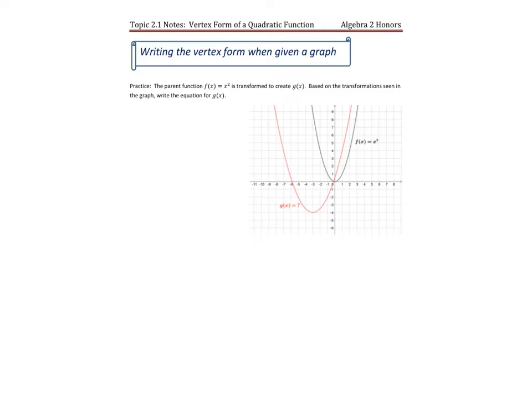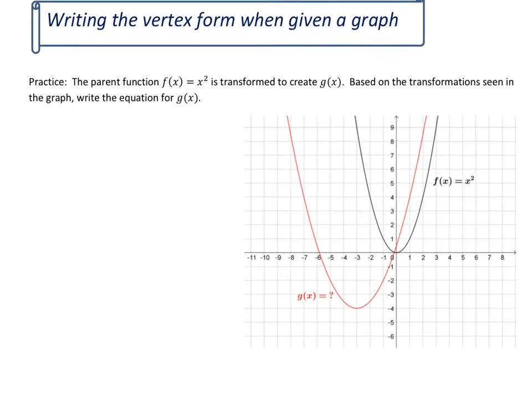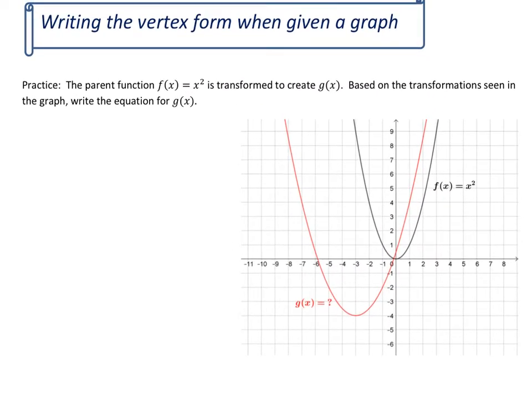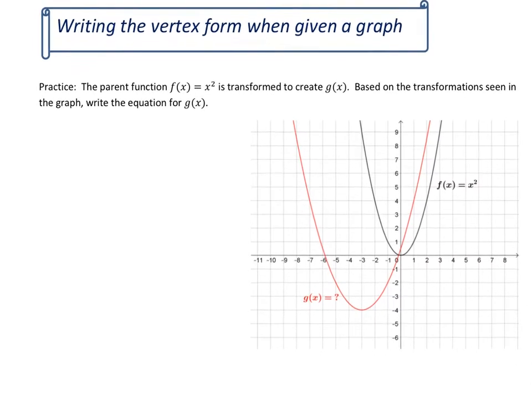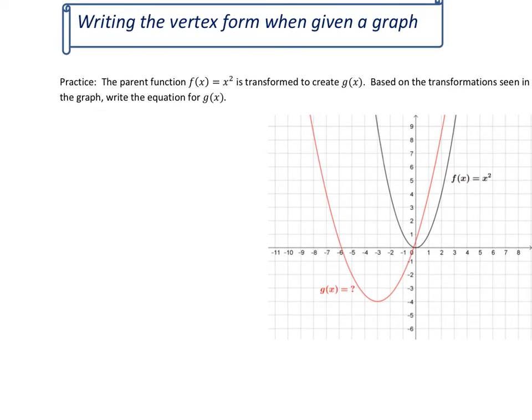And in this short video, we are going to look at a graph and from the graph, write the vertex form of the quadratic function. So zoom in here on our function. I graphed the parent function in black and we have a transform function in red. And our task is to try to write the vertex form of that red function.